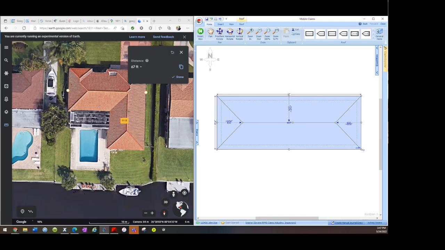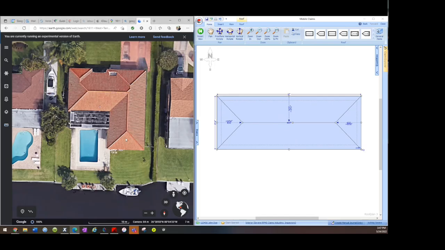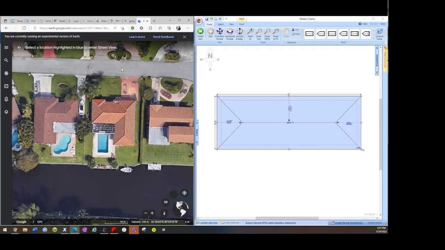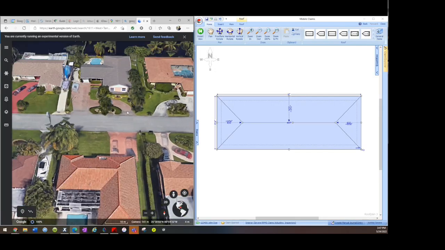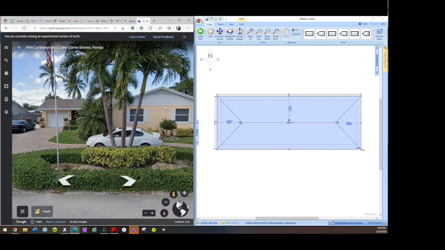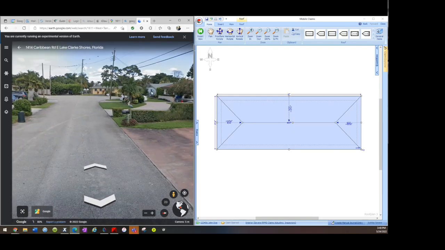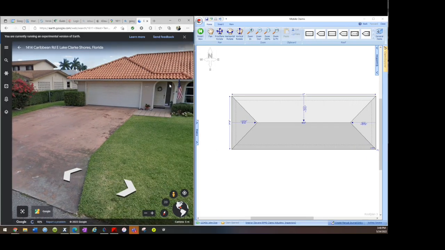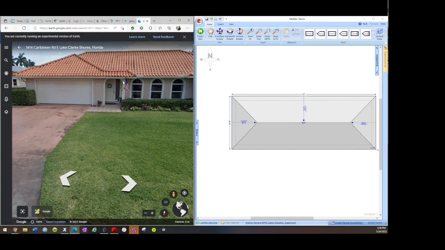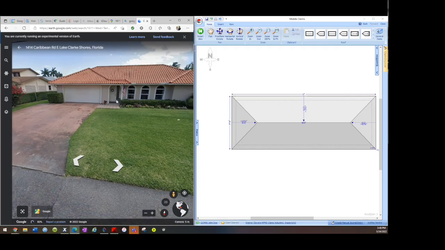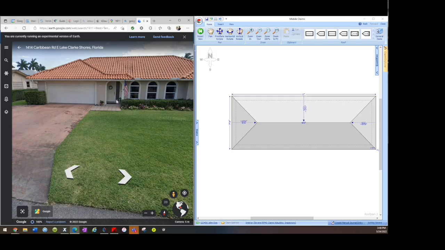All right, so let's find out what the picture is on this one. All right, let's see what the picture is on this one. Now, you don't want to make this... This is an exception, guys. If you were to just not have the ability to go back out there and get that pitch, so this is an exception, not the rule. Okay.